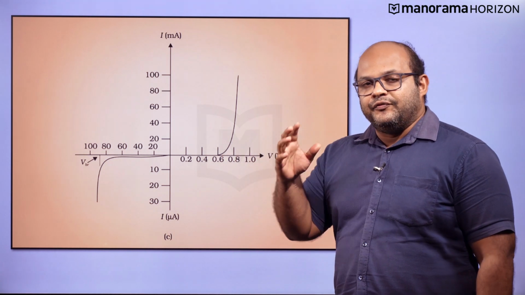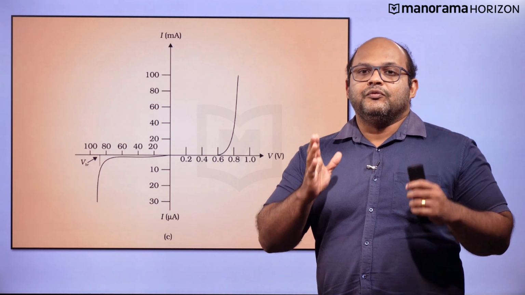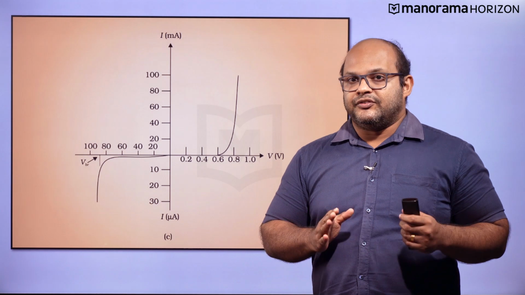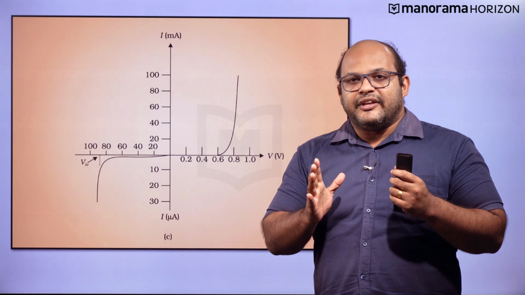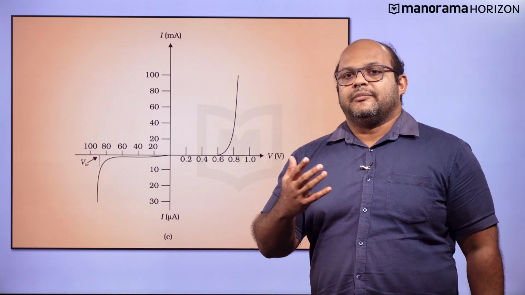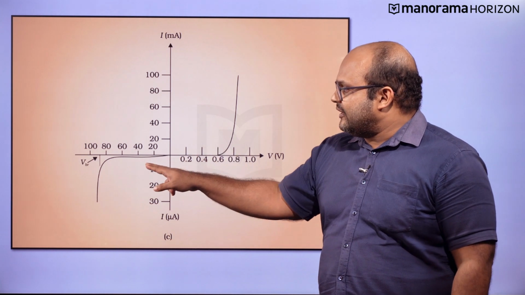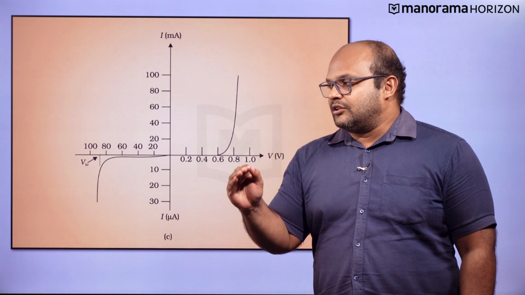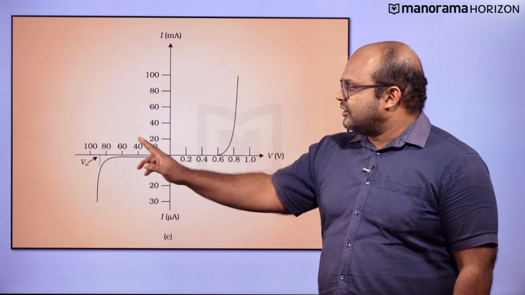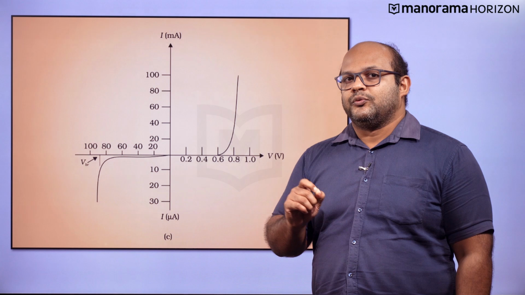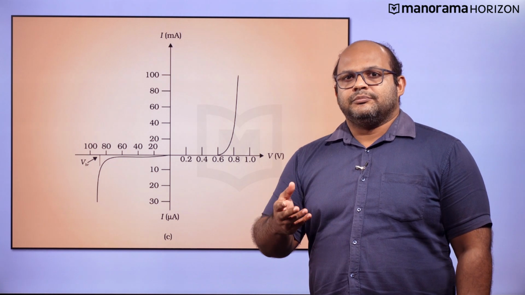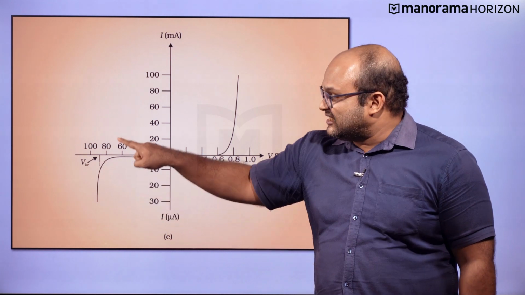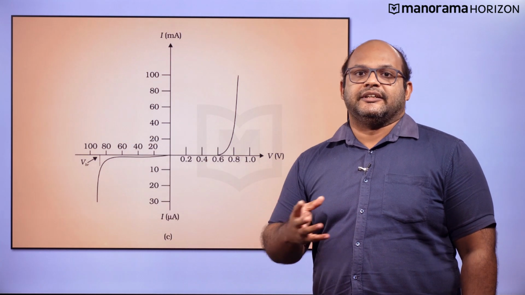On the other hand, if we were to reverse bias the diode, that is, we are connecting the positive terminal of the battery to the N side and the negative terminal to the P side, we are in fact increasing the depletion layer width, we are increasing the barrier voltage, thus we have a very small current flowing in the reverse direction. But remember that this current, known as reverse saturation current, will remain constant only up to a certain value of reverse voltage. As the applied reverse bias voltage exceeds the breakdown voltage VBR, there will be a sudden increase of flow in the reverse direction.